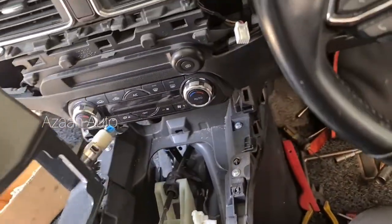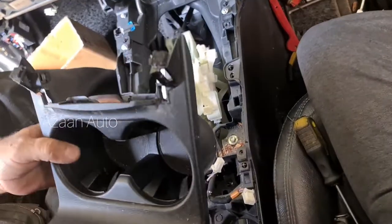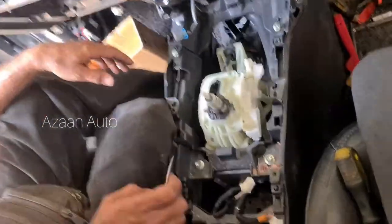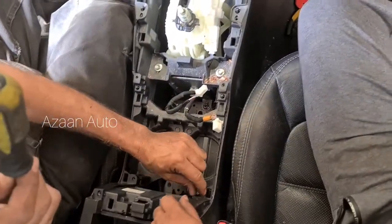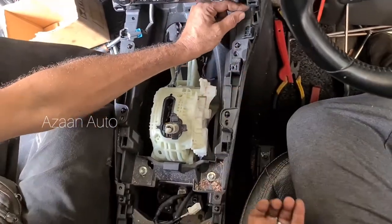This one. This is the cigarette lighter harness. We need to open it. This clip. Okay, guys. So this one also, just pull. Yeah. Nothing. Now we're gonna open it. These screws all. Yeah. This one there, front. This all.